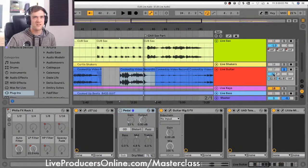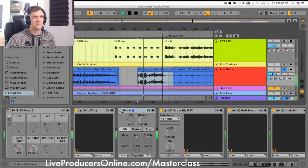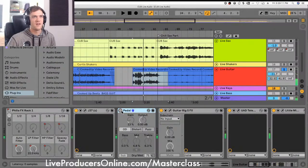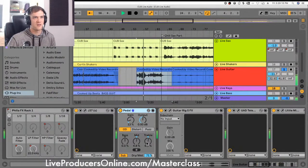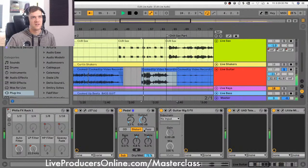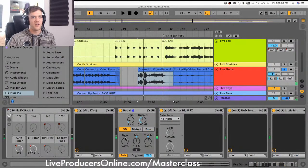So without it, let's just listen. And then now if I turn on the pedal, let's see what we got. Yep, and I just boosted a little bit of the mids and a little bit of treble to give it some brightness. I like the overdrive. There's like two other settings in here if you really wanted to grind it real hard, but I thought the overdrive sounded a little bit cleaner.